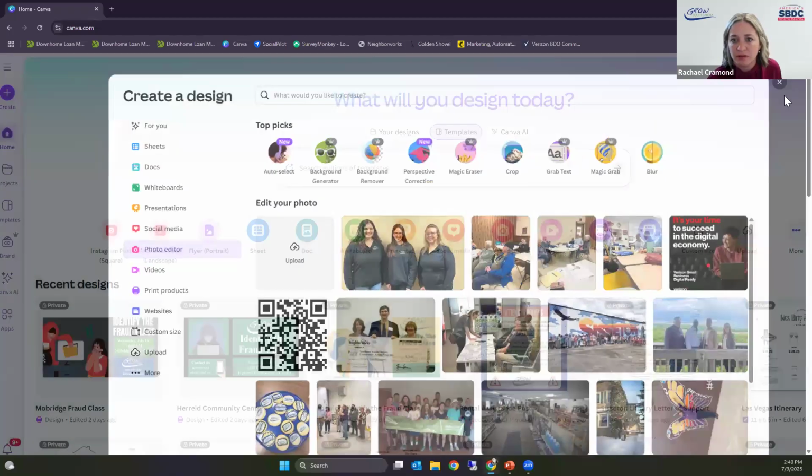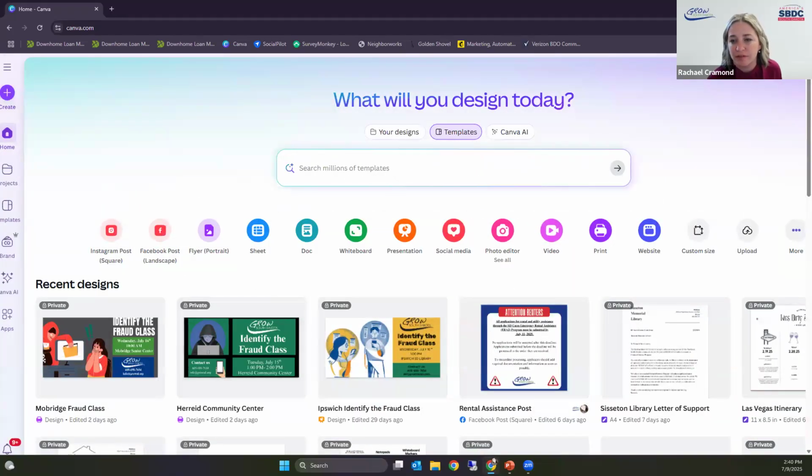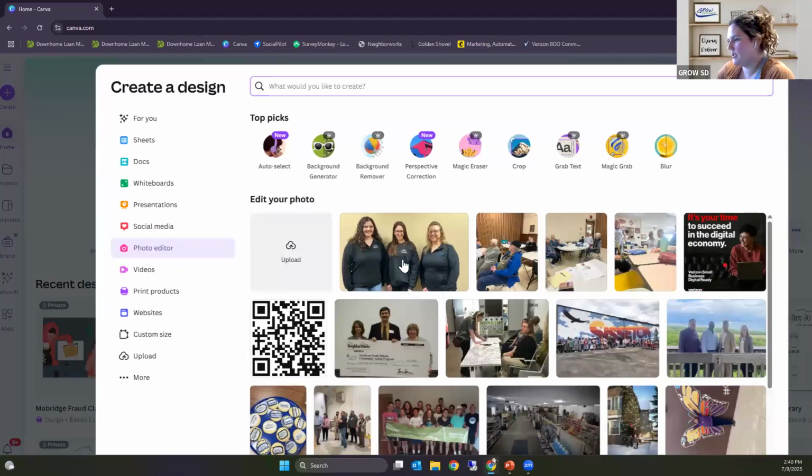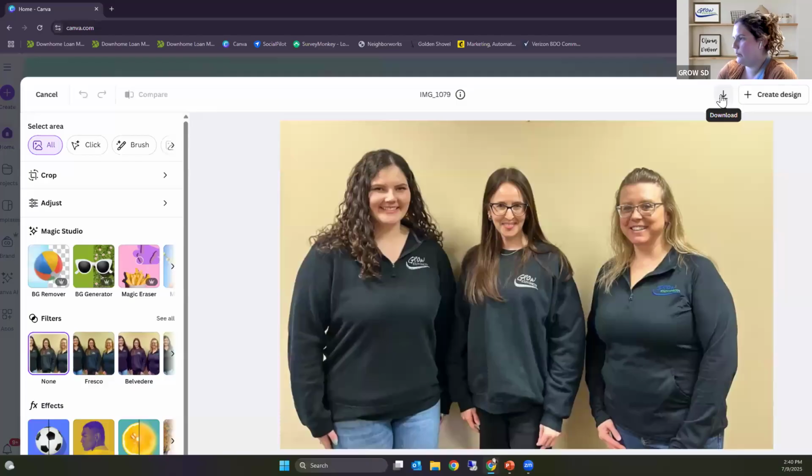Hey, Olivia. Yeah, there is a question on where you save the finished photo. Oh, yeah. So when you're in here and you're done with your photo, you can go ahead and download it. And then when you download it, it's going to go up here, your downloads. If you click on it, it would pull up your finished photo and you can save that onto your desktop or anything like that.